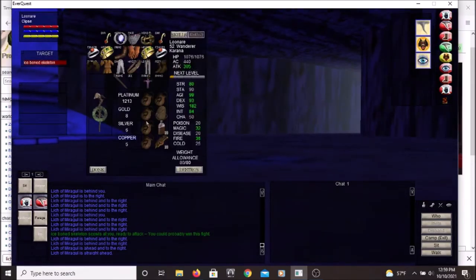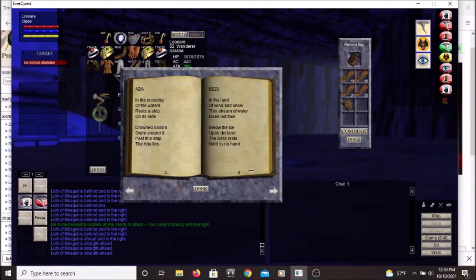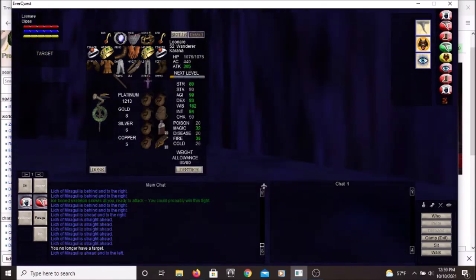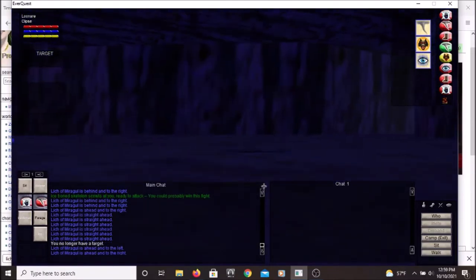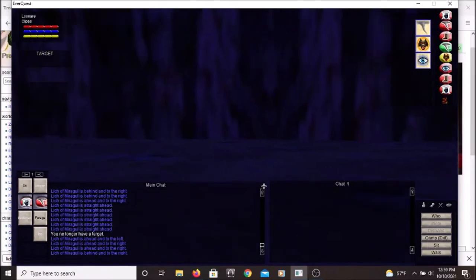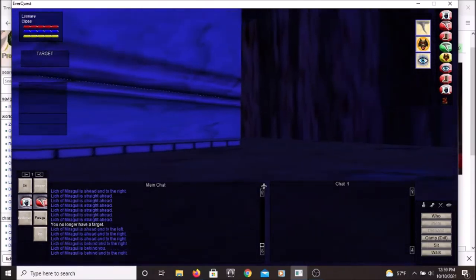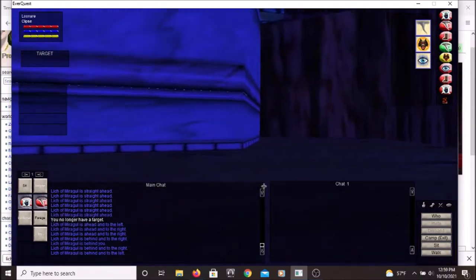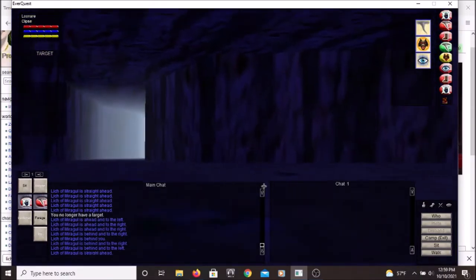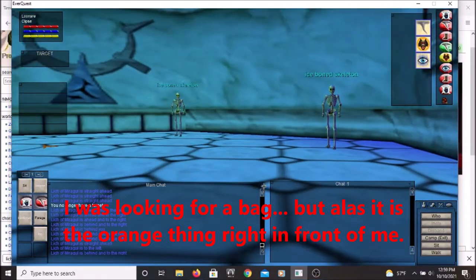Let's read our title again. Come on. Upon, held by no hand. So, it's not all that helpful. Kind of a mausoleum-y sort of thing. See, this is awesome. I've never been here. Who knew there was just a hidden thing? That's why EQ is awesome. Okay.